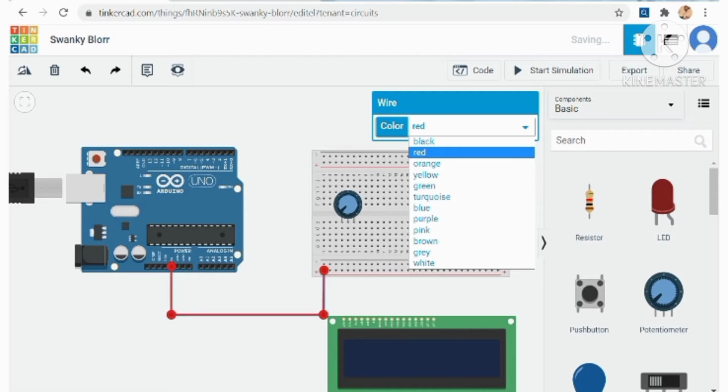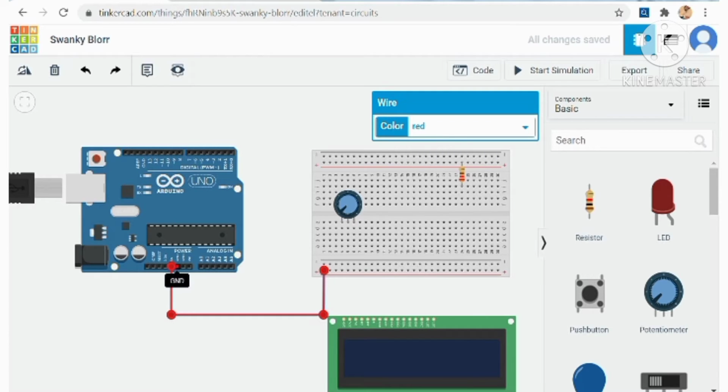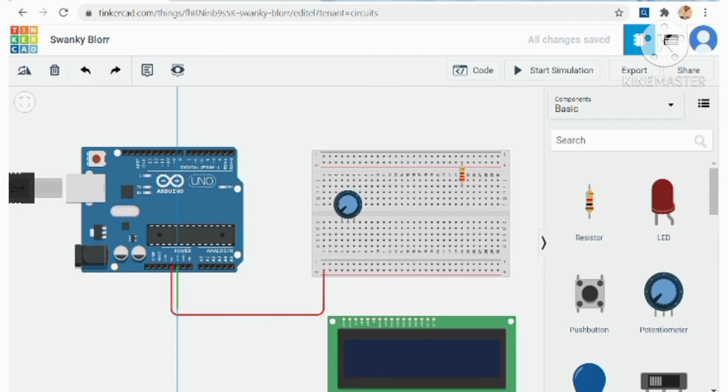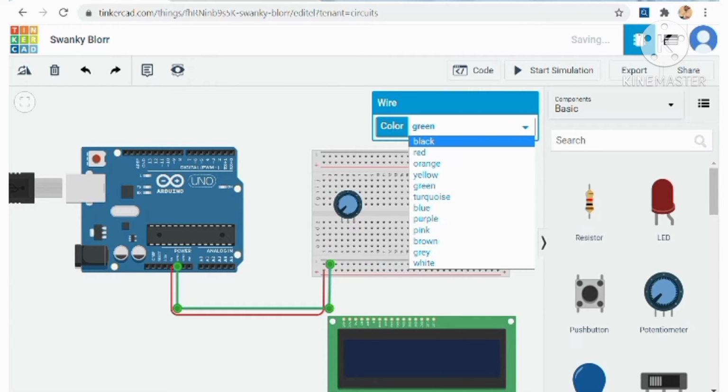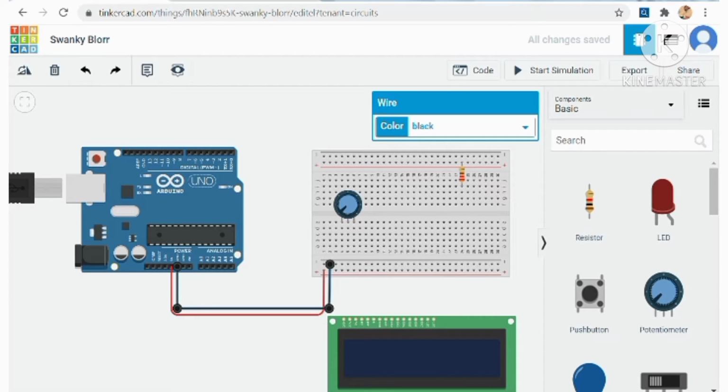I will change it into color red. Okay, if there is a positive, there is also a negative. The ground of the Arduino is connected to the negative of the breadboard. Okay, this one. We'll change it into color black.